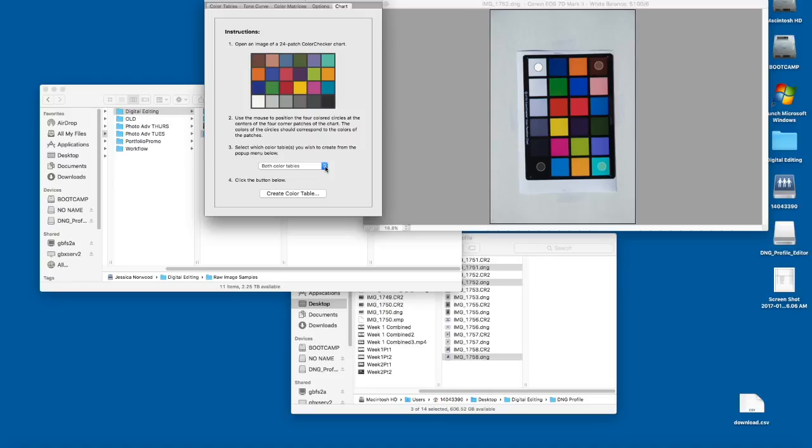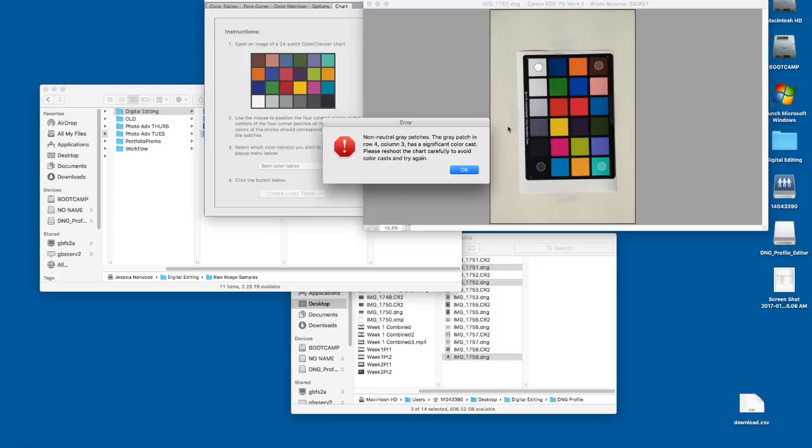So now the test to see if this actually works. There's really only 2 things to look at. Number 3 says select which color table or tables you wish to create. Always just leave it at both. What that is, it relates to a monitor profile, so that if you switch the color within your monitor, it still calibrates appropriately. So we're not going to worry about that. That's a totally different discussion. Just leave it set to both. There's really no reason to select one or the other. But the button we have to push is Create Color Table, and we're going to cross our fingers.